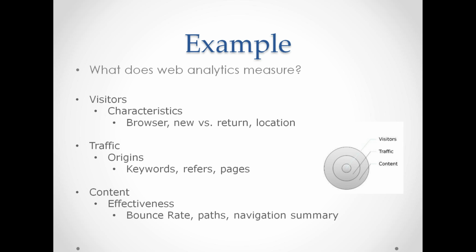So what does Web Analytics measure? It can measure your visitors, so the characteristics of your visitors. What web browsers are they using? How many are new visitors? How many are returning visitors? Where are they located? Maybe you're running a campaign in Chicago and you've been doing it for the last month, but the activity of your visitors are not coming from Chicago. They're coming from all over the U.S. So then you know your campaign in Chicago isn't working that well. What can you do to change it to make it better?